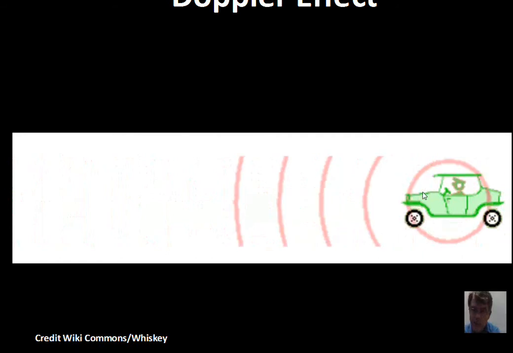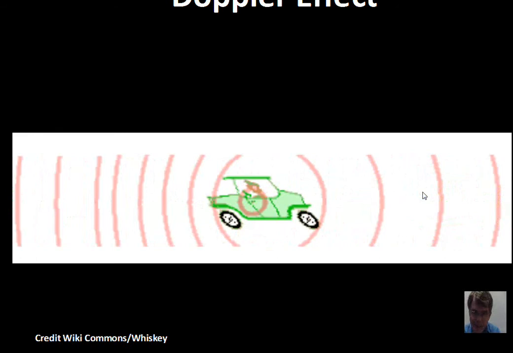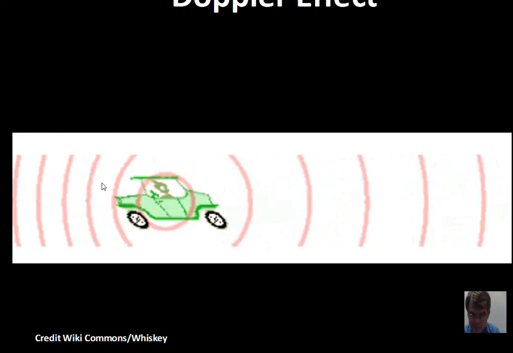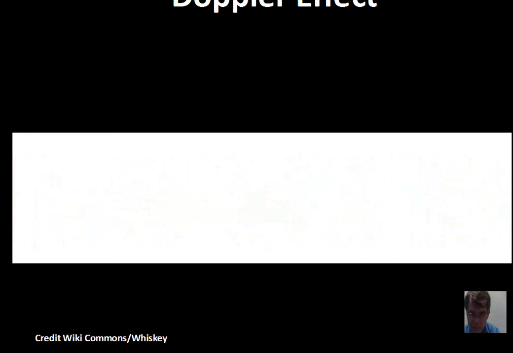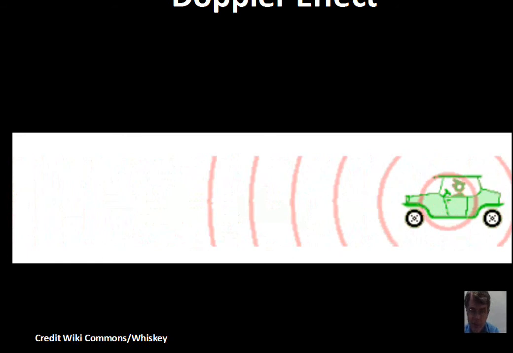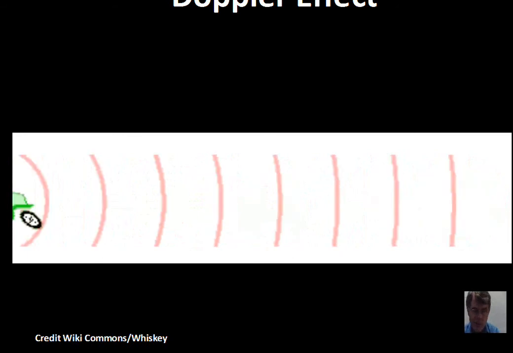So moving away, we get what's called a redshift. The wavelength becomes longer. When the star is moving towards us, we get a blue shift. The star is moving towards us and compressing the wavelength, making the wavelength shorter. So that's the Doppler effect. The wavelength and frequency change due to motion towards you or away from you. If the waves are getting longer because of this motion, that's because the object is moving away from you. If the wavelength is getting shorter, the object is moving closer to you.